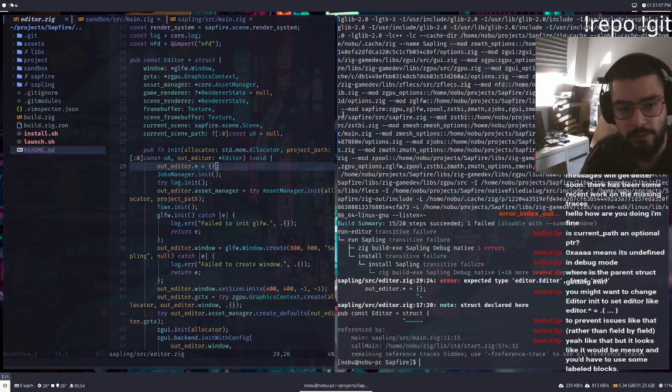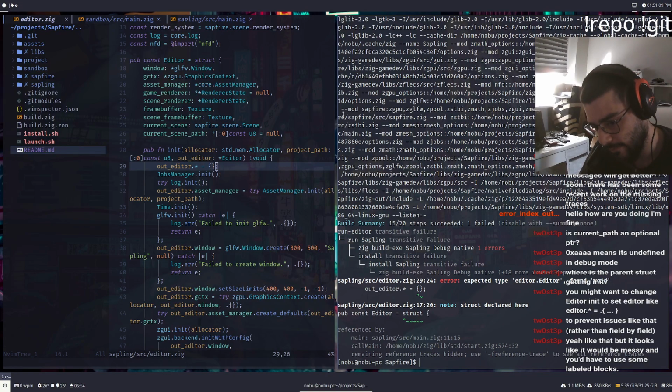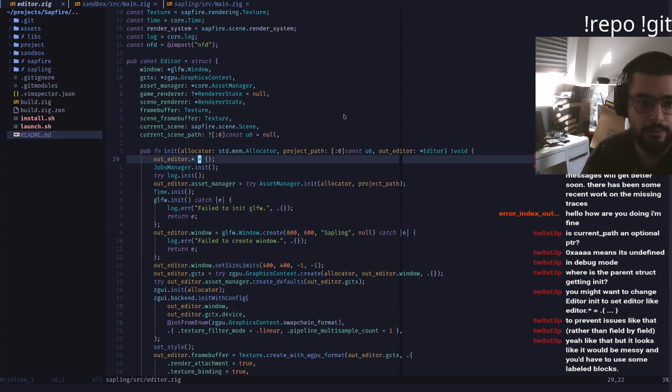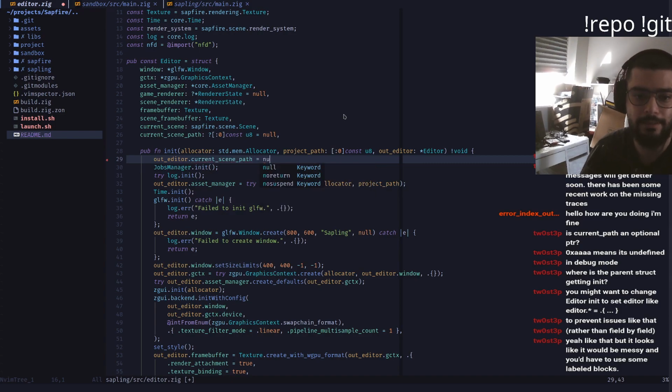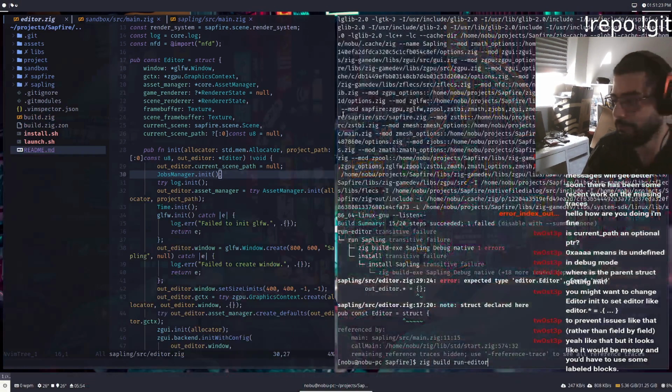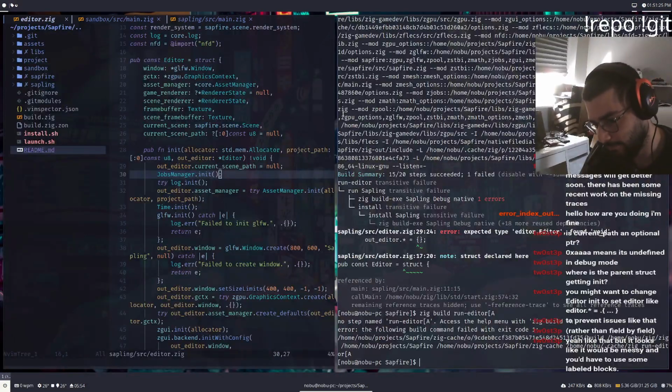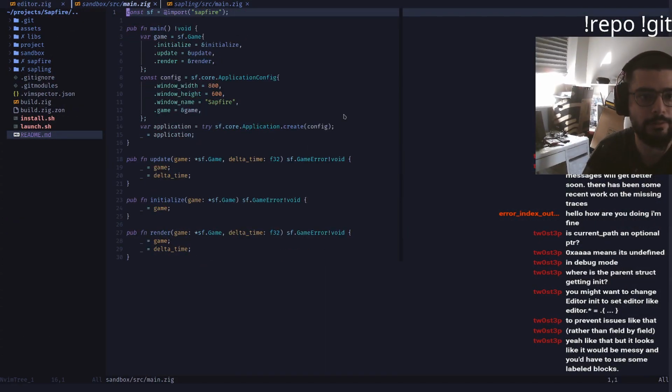Let's see if this compiles. Yeah, so that's the thing. You know what? I'm just gonna do out editor dot current scene path is null. I think that's the easiest solution.